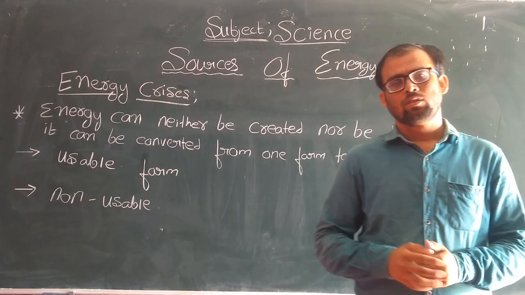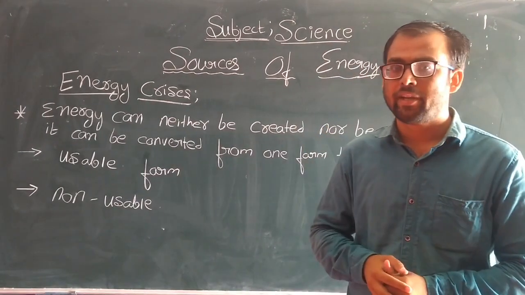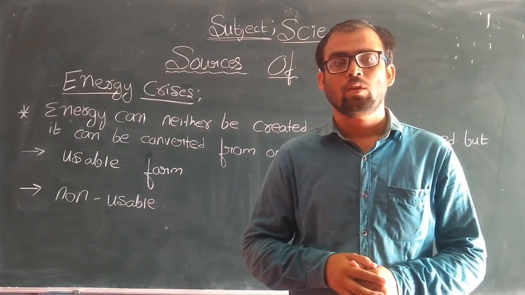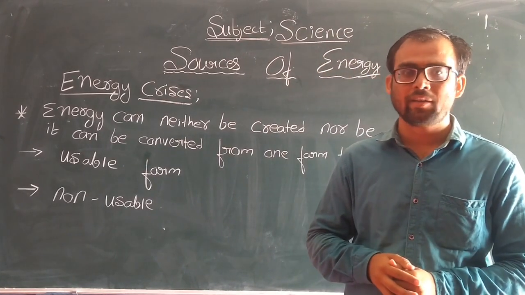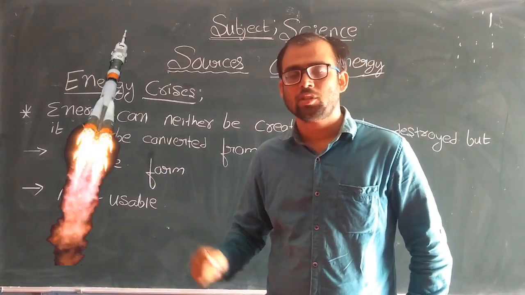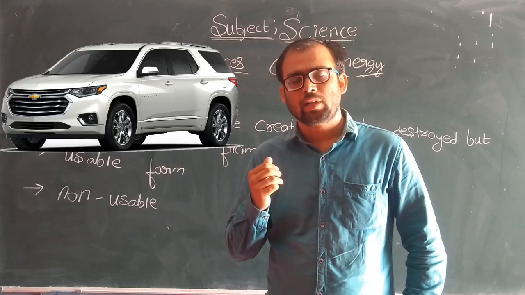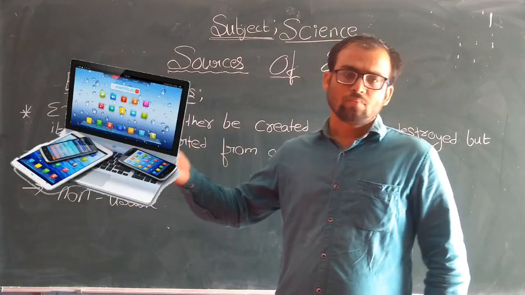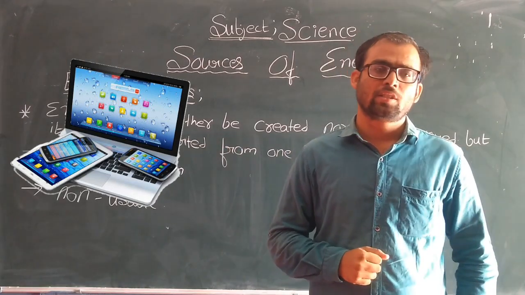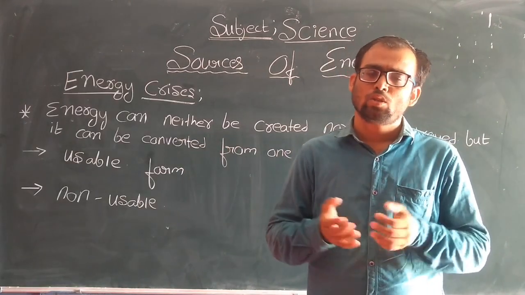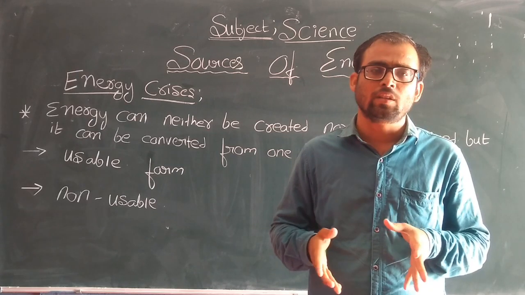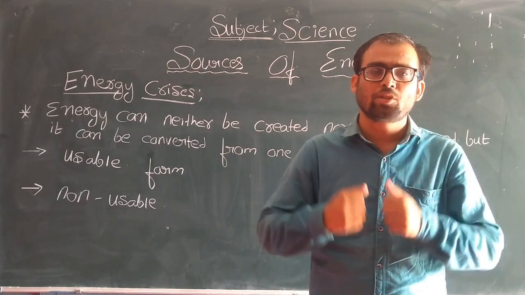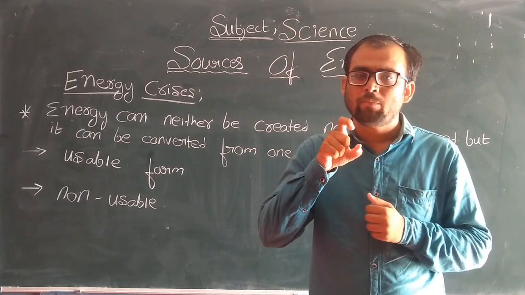Today we'll discuss one of the chapters of science, that is sources of energy. The word energy is a very important word. Without energy, we cannot do anything. To launch a rocket, to run vehicles, to operate electronic gadgets, we need energy. In fact, the camera with which we are shooting this video also needs some energy.